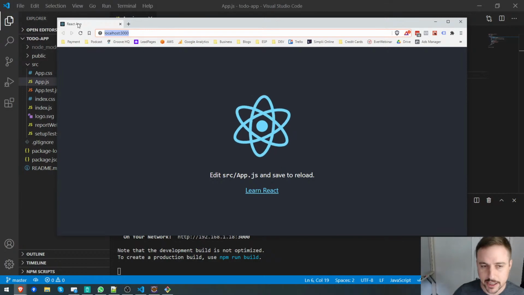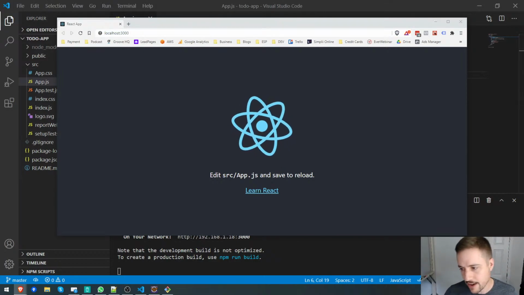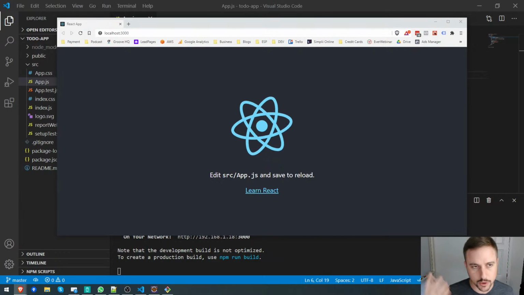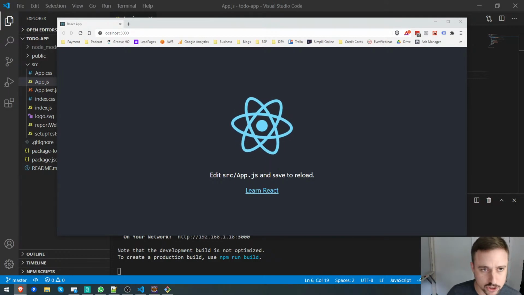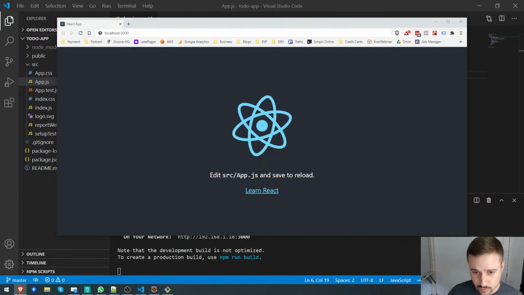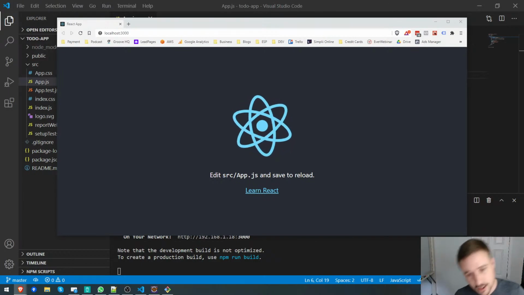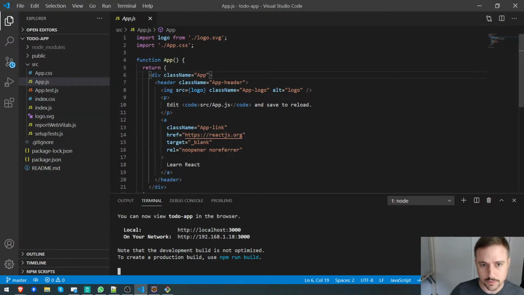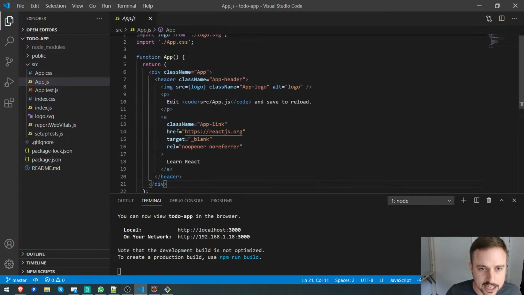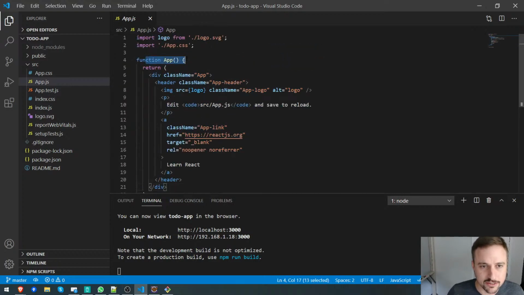If you have familiarity with the Java language and Java server code, you'll be used to localhost 8080 being a typical server that you get on the Java side. So React uses 3000. Java servers use 8080. Cool. So what can we do here? What can we do with React? If you've never seen React before, you might be saying, okay, this kind of looks like HTML, right? There's kind of some HTML stuff, but there's functions and there's HTML inside of functions.